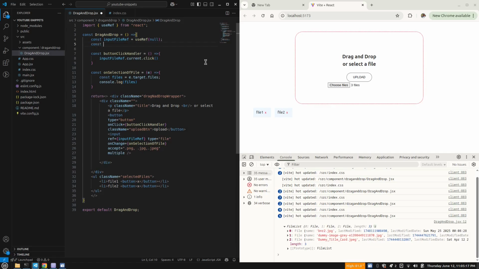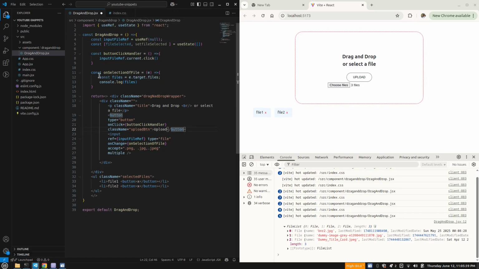So here I'm going to create a state that is going to be called fileSelected, and that is going to be by default a blank array.